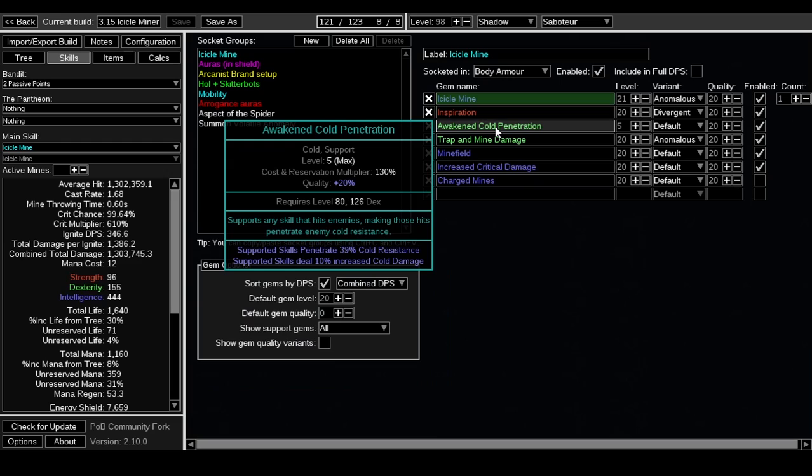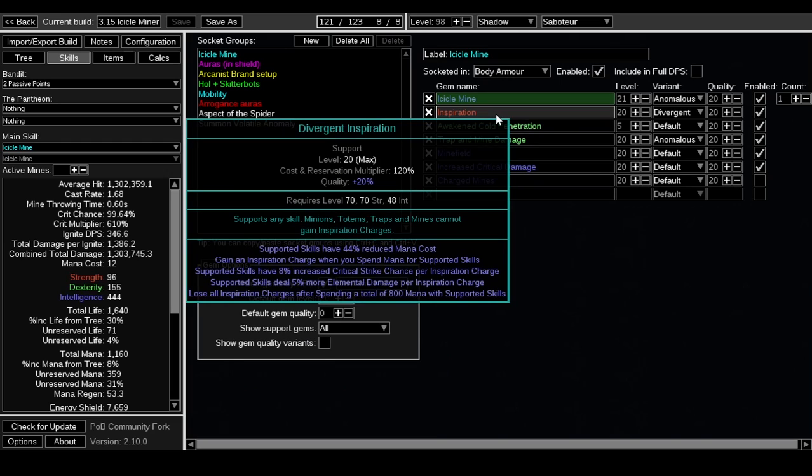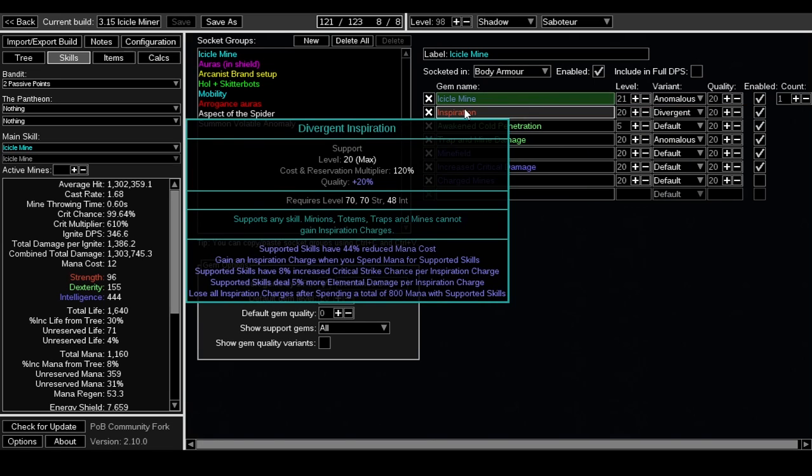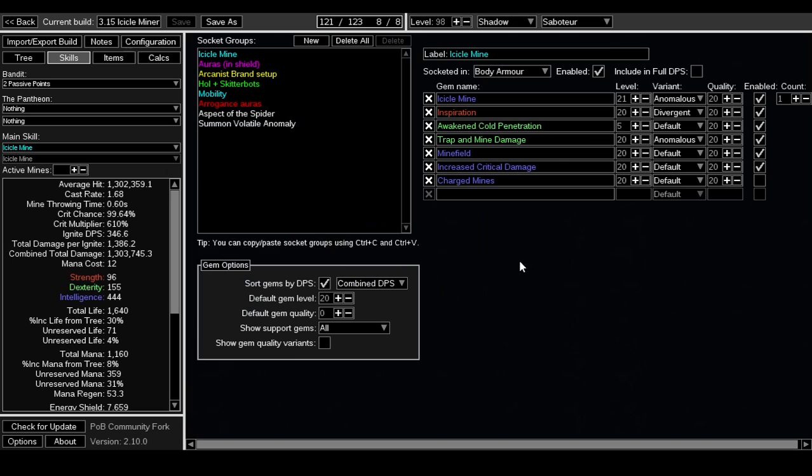Because this is a cold build, cold penetration, if you have the budget later on, awakened obviously. Inspiration for elemental damage per charge also reduces the mana cost. That's why I picked that. Actually, there are better gems compared to inspiration. If you think that the mana cost is fine, skip inspiration, use something else. But I enjoyed playing with this, that's why I went for that.